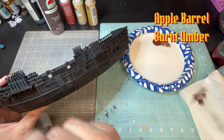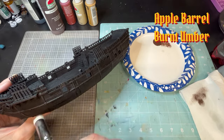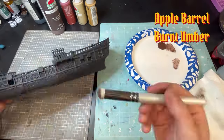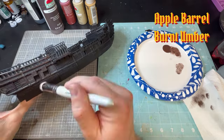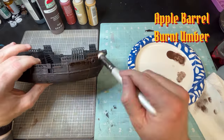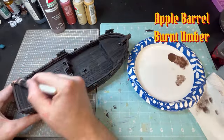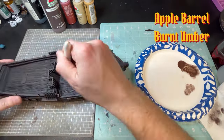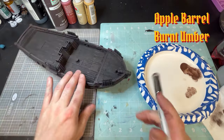The first color you're going to use is Apple Barrel Burr. I went super cheap on all my paints, I'm not using any type of high end paints with this. You're going to want to dry brush — I'm dry brushing the entire model, all the decking, all the railing with this Burr. It does take some time and you can be a little thick with the Burr to be honest, but you do want some of that black to peek through. It will help with some of the shadowing and your highlighting later. If you can, try to work from the inside out, and that way you have a little bit of a darker hue on basically all the edges of the areas you're working.